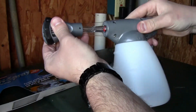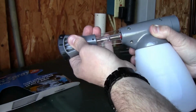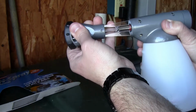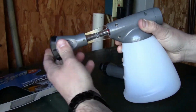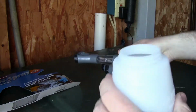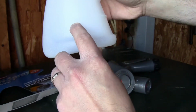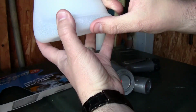This here can actually adjust. I can adjust it by turning it like this. You can change the way it goes, horizontal or vertical, and it just clicks back into position. This here just unscrews, and according to this, it says the soap level is supposed to be here and the water up here, but I think that is a ton of soap.